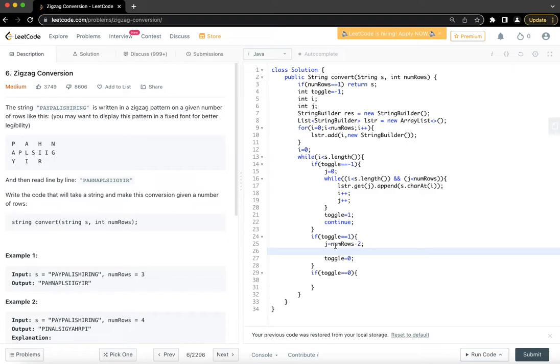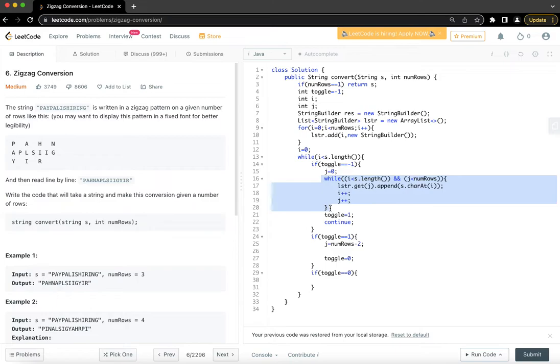Essentially, if numRows is 3, you are subtracting 3 minus 2, which is 1, and we will loop from the back in this case. So we will set the second string builder with the character, and then the first string builder. So in this case we are setting string builder 1 and string builder 0. That's why we have to start from the end -1 when toggle is equal to 1.